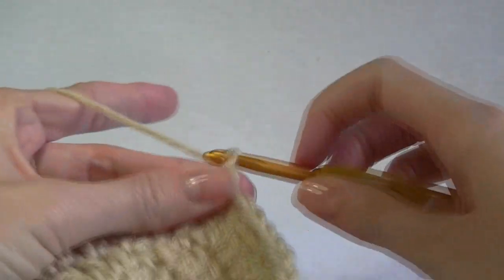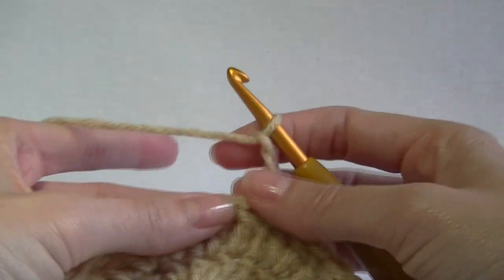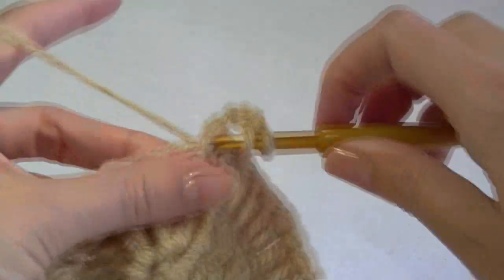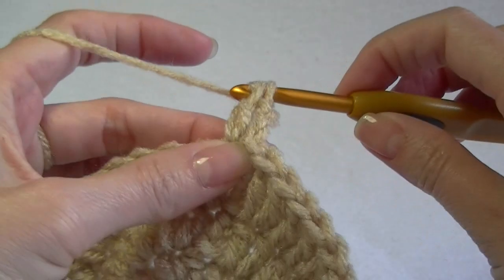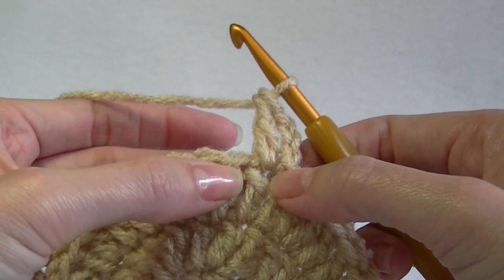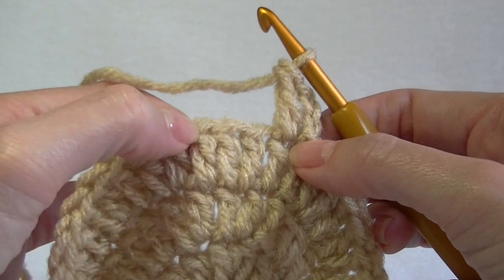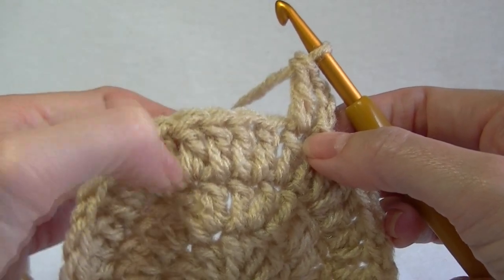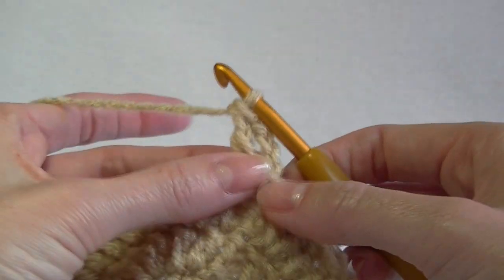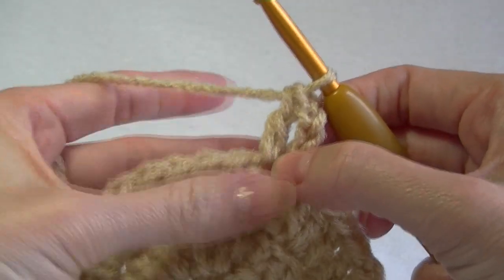So next row, chain 3, 1, 2, 3, and that's the one that we always ignore. Poor thing, there's not much love in this pattern. So we're going into the same stitch with a double crochet. So before, on the previous row, we did 1 stitch by itself and then an increase, 2 double crochets. So on this row we're going to work 2 stitches by themselves and then an increase.